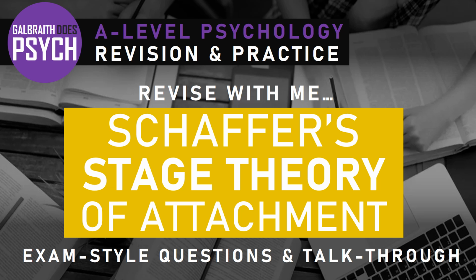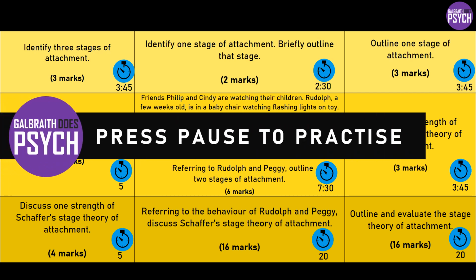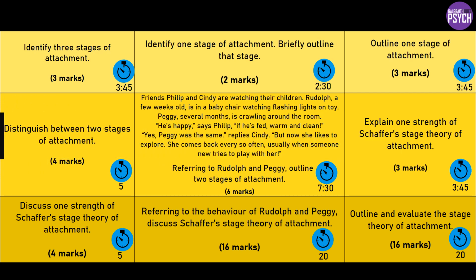We're going to be doing attachment, and it's going to be Schaffer's stages of attachment, yeah? So, there's going to be some questions. You can pause it, you can come back when you're ready, and I'll talk through. Let's do it. There they are, look. Lovely set of questions. You got marks, you got times. Give it a go. Here's your chance to pause, and then you can come back when you're ready, and we'll discuss. Go for it.